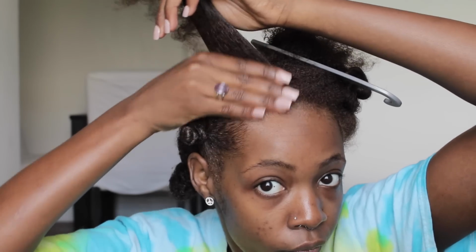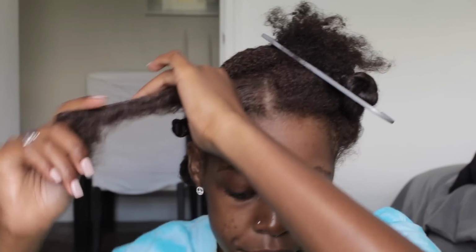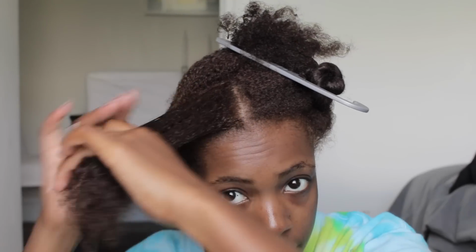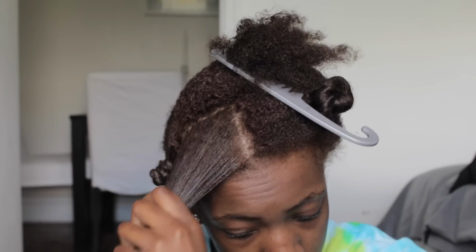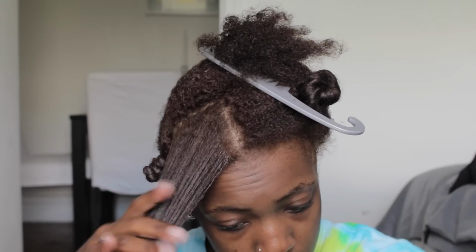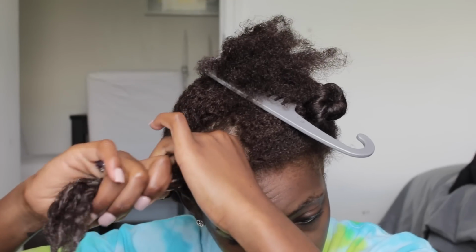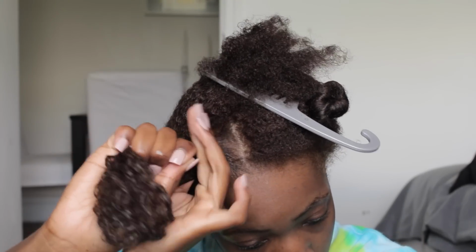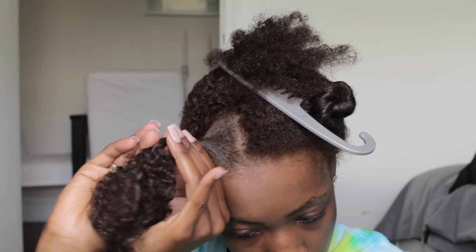So I'm going to show you guys this process a few more times just because I've watched so many Bantu knot tutorials. I've had to rewatch some and search for others just because us bloggers, we like to fast forward through things, but I'm really going to take this nice and slow because you can get a perfect Bantu knot out on your first try.